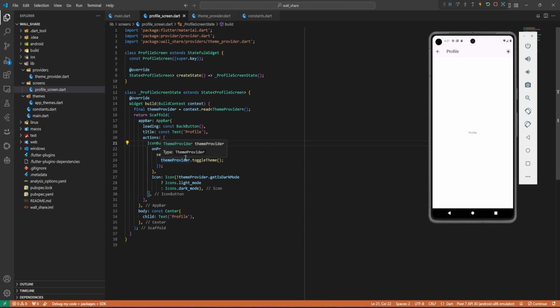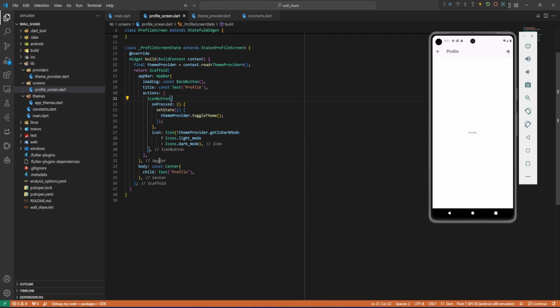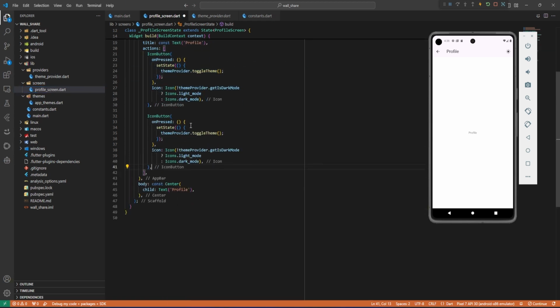Maybe before we move on, let's put another icon here that we need. I'm going to copy this and paste it here. For this onPressed, we're going to navigate to the notifications screen.